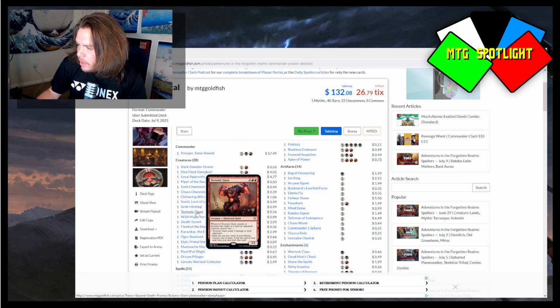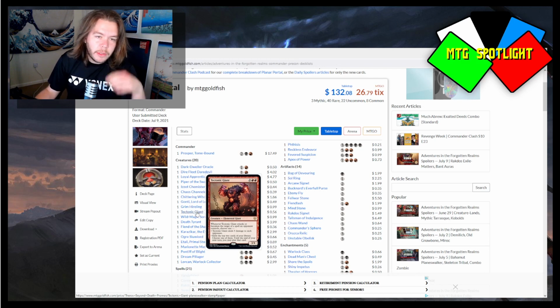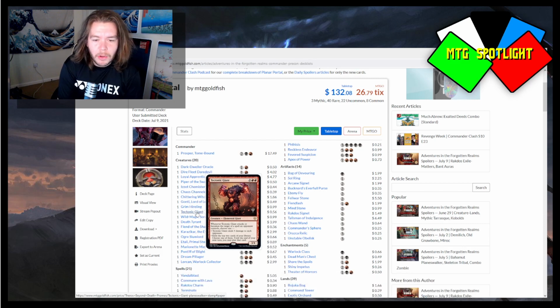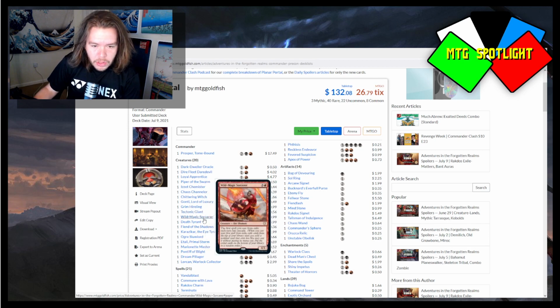Then we've got Tectonic Giant from Theros, red and 2. It's a 3/4, and whenever it attacks or becomes the target of a spell or ability, choose 1. It deals 3 damage to each opponent, or exile the top 2 cards of your library. Choose 1 of them. Until end of turn, you may play that card. So again, pretty cool. It's just a big beater, really, and obviously it can deal some damage to your opponents directly, or you can just get some more value off the top of your library, which is nice.